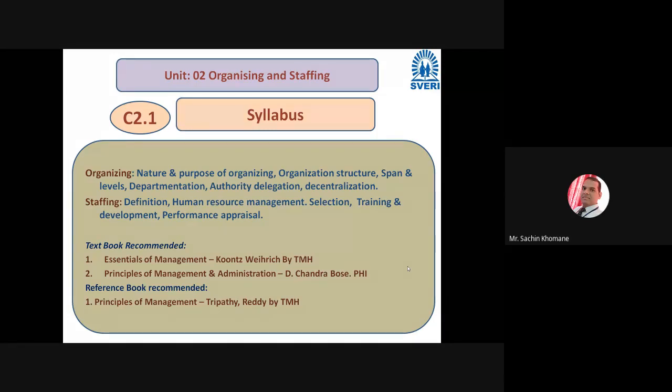Then human resource management is one important part that we have to see. Then the selection process in recruiting, that also we have to see. Generally people know HR comes to our college, they take the interview and they recruit, they give an offer letter, you join. This is the generalized thing we know, but in depth what exactly is the background behind that, right? Before HR comes here, they have certain tasks, right?